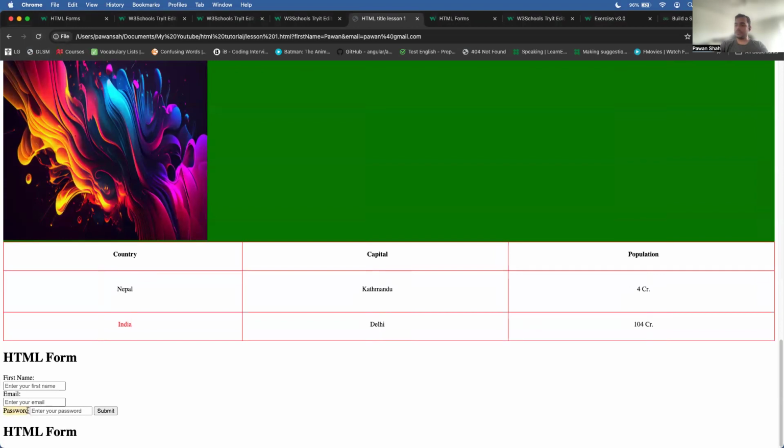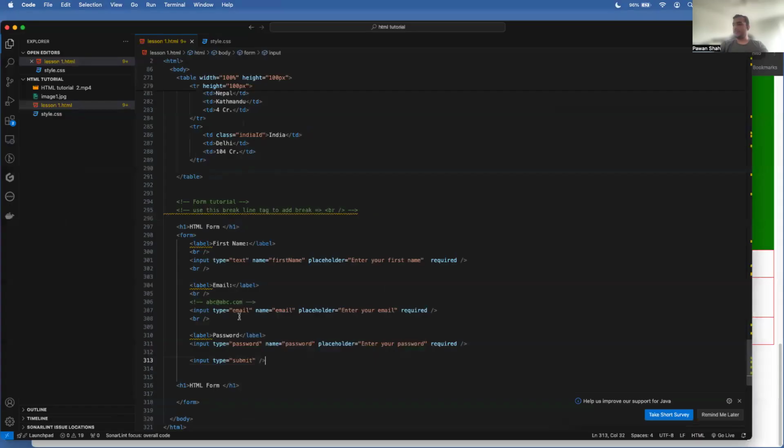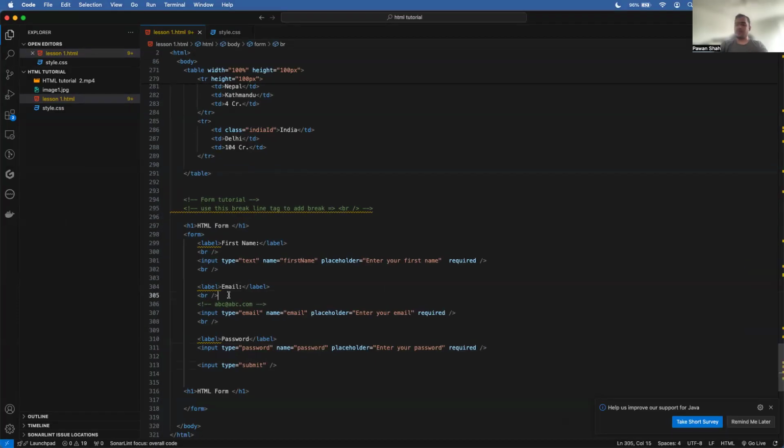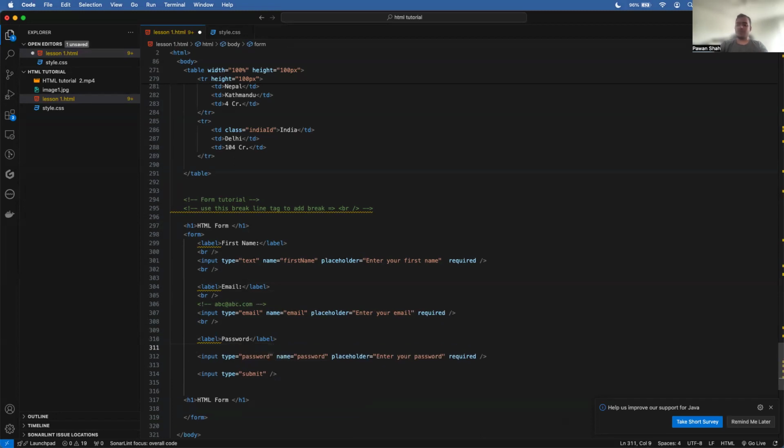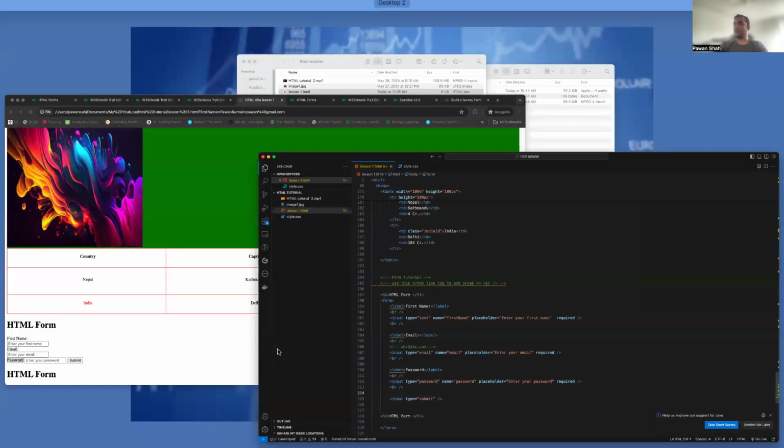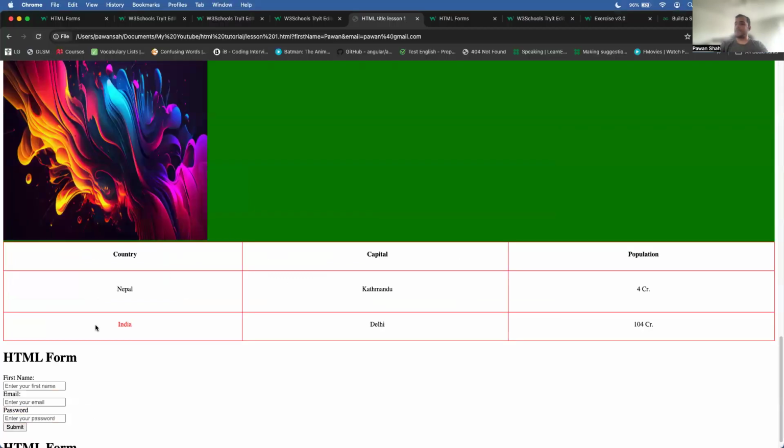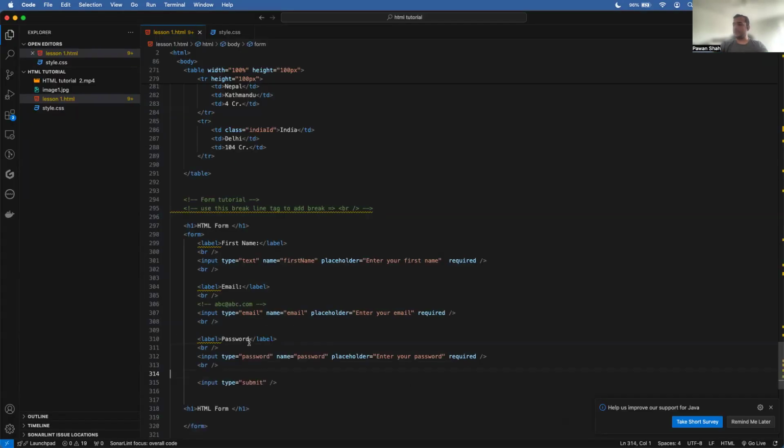Now how do you change this to another line? You just put a BR. If I put a BR here and close it, it will fix. Again, I have to put the BR here. Save. You see, now first name, email, and password are all aligned properly.